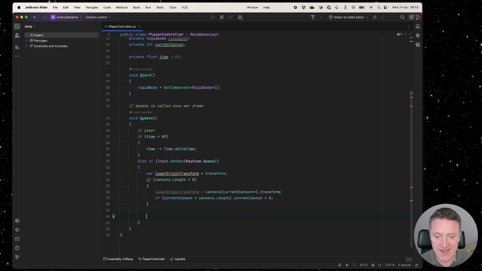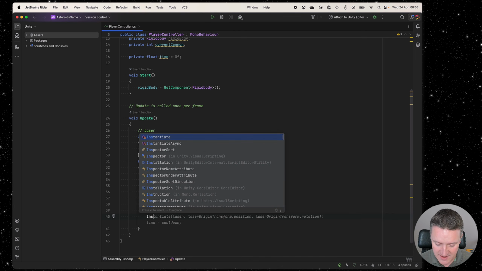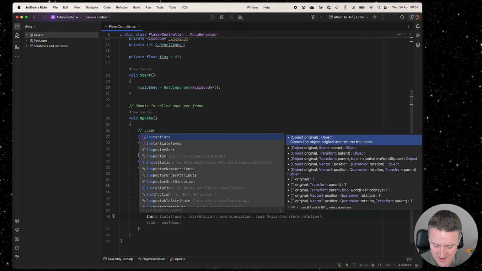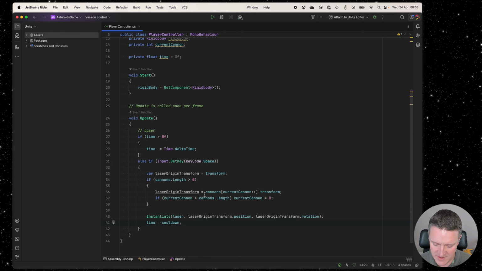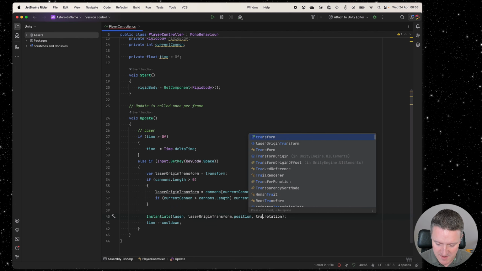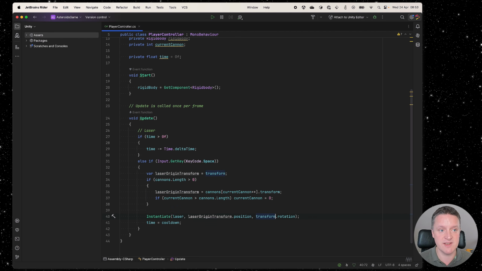Now, we didn't yet add the laser to our screen or to our game, so what we're going to do next is instantiate that laser, and full line completion here in Rider is already giving us a good clue of what is going to happen. So we instantiate our laser prefab at the position of that laser origin transform that we created, and with a default rotation. That seems perfectly fine. I am going to, however, use the rotation of the transform of the spaceship, so that when the spaceship rotates left or right, the angle of attack of our laser should be in the same direction, so we are going to reuse the same location there.